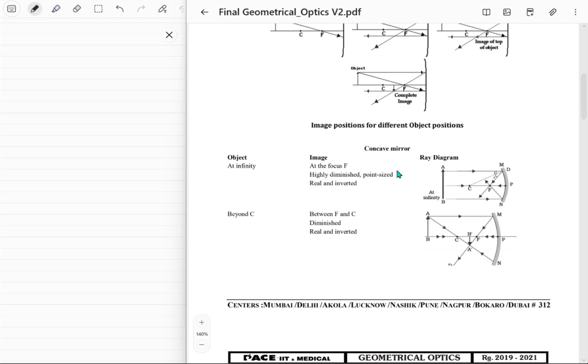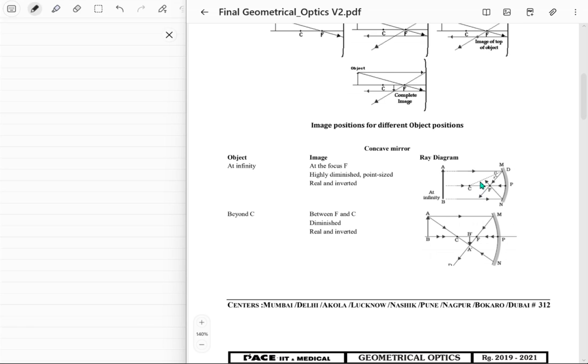What are they saying? For a concave mirror, at focus f, we know the image is at infinity, because that's the definition of the focal point, right? Between f and c, the image is diminished, real, and inverted. Right, because from c to the mirror, that's our normal. At the focus, these diverging rays, the mirror tries to converge them, but it can't converge them enough. They just go parallel, but now it can converge them. So these will actually go somewhere over here. So this is where the image will form, right?